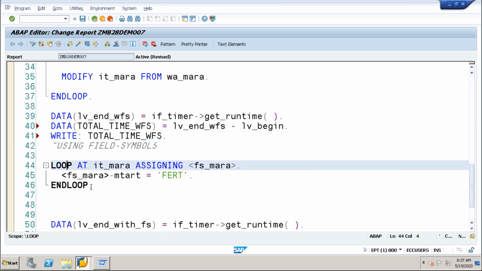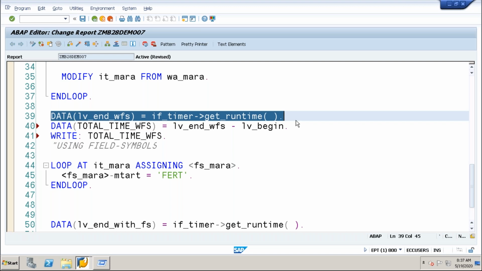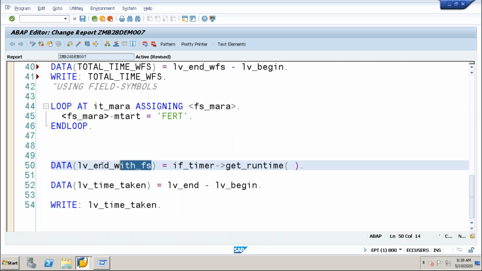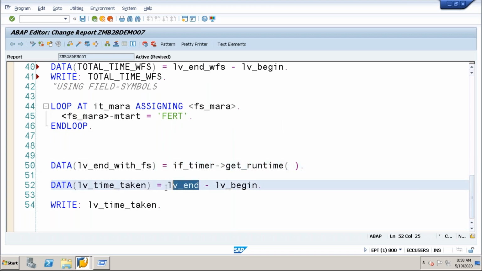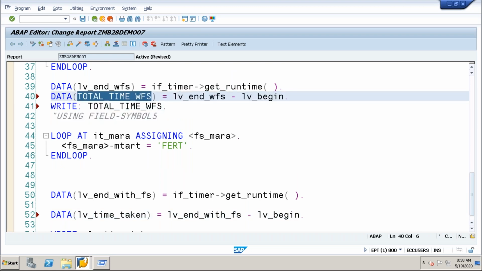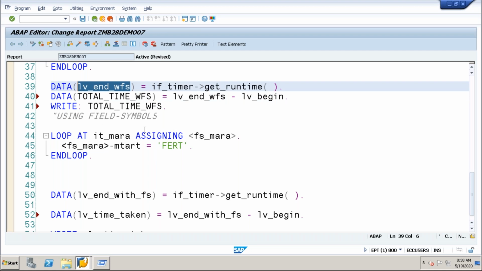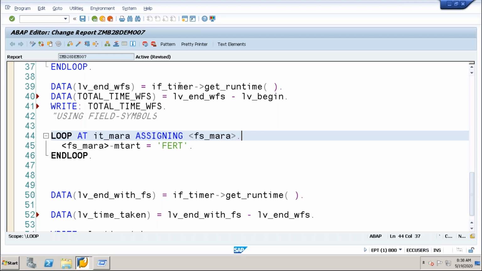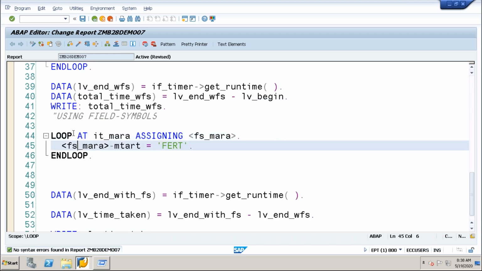Now my other loop is getting started, right? And just before this, it will take care of my last time, correct? And here again I'm capturing the next time. So now the total time is this minus this, sorry, this one. Fine. So pretty printer, check the syntax, and this time I will show you that by writing the total time.